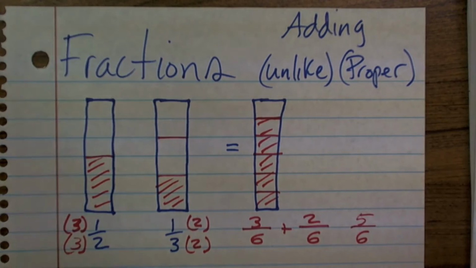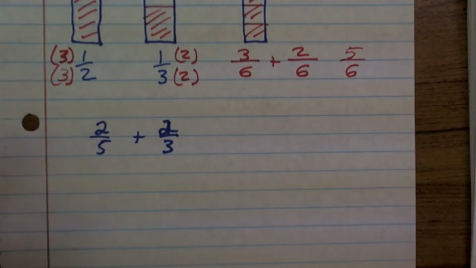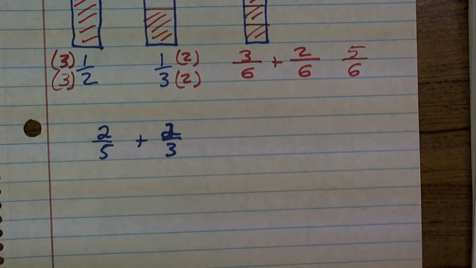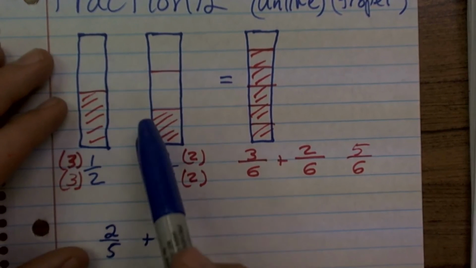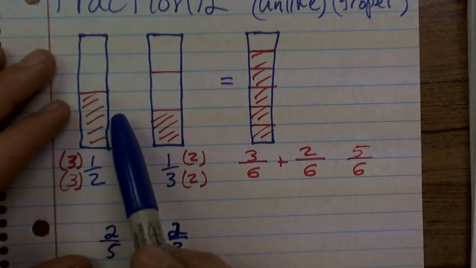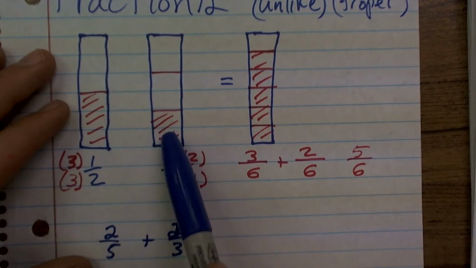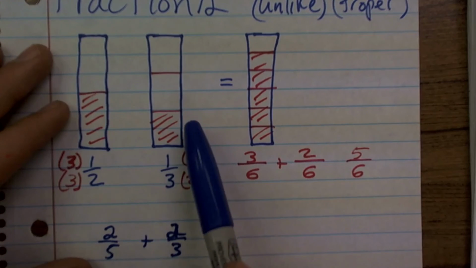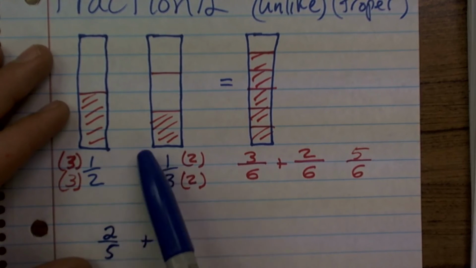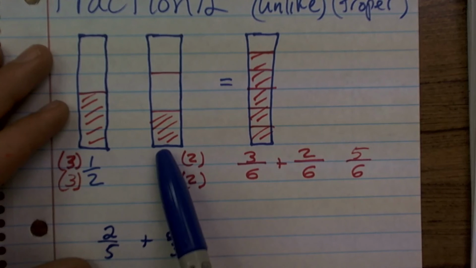All right, ladies and gentlemen, what I want to do is go over another example of adding fractions when you have unlike denominators. So here I'm going to have 2/5 plus 2/3. Now remember what I showed up here. When you have fractions and they're not divided by the same term, so here one bar was divided by 2 and this one was divided by 3, I can't just simply add them. Think about it, if you add the numerators, I'd have 1 plus 1, that's going to give me 2.